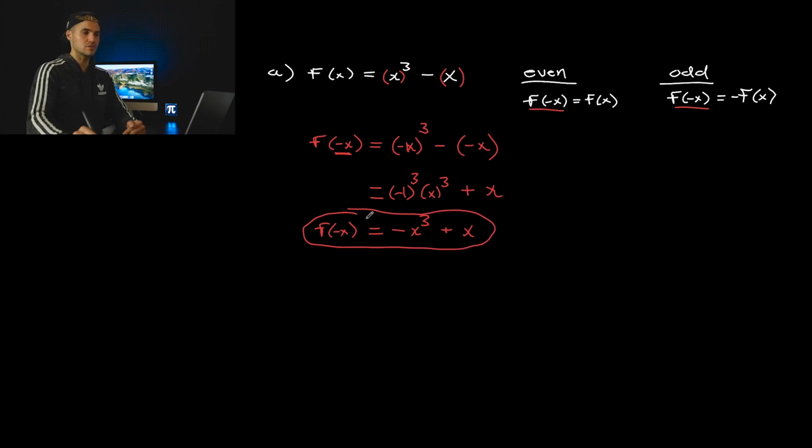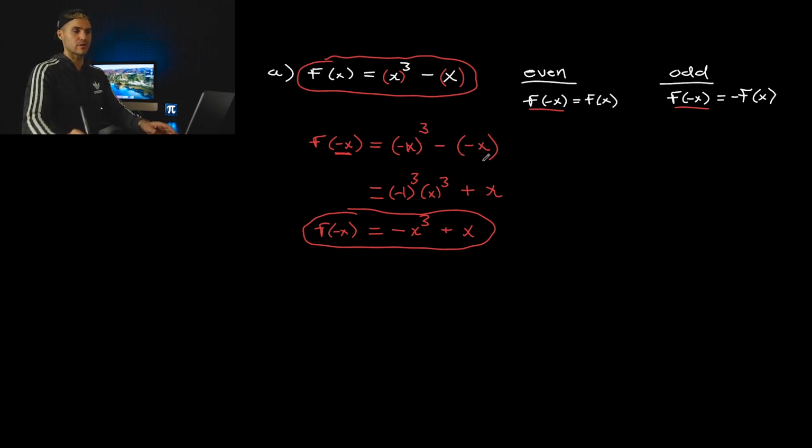And so what we want to do is first compare f of negative x to f of x, right? The even property is always the one we check first because we already have f of x. We don't have to do anything with that. And so if you compare these, is this the same as this? No, it's not, right? Negative x cubed plus x is different than x cubed minus x. So we know that this property here, the even property, fails. So we know that this function in particular is not going to be an even function for sure.